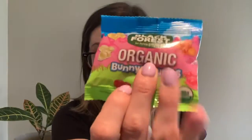That's your choice. I just want you to know that the words on the packages, okay, organic gummy bears is what I'm going to leave you with. The words on the package do not necessarily mean what you are eating is healthy, and I want you to be an informed consumer, okay? Because businesses are going to try and trick us to buy their foods. That's just how it goes. So I want you to be an informed consumer.